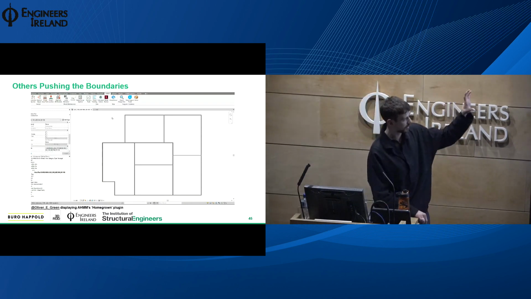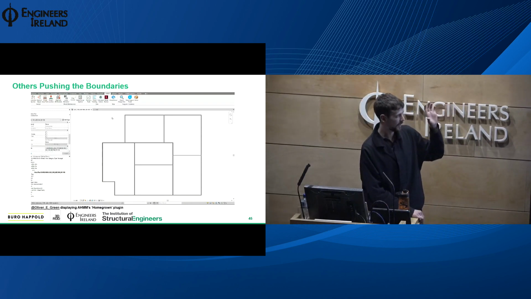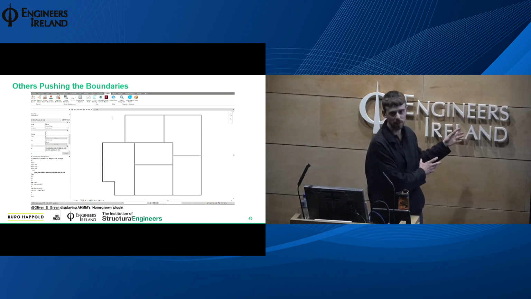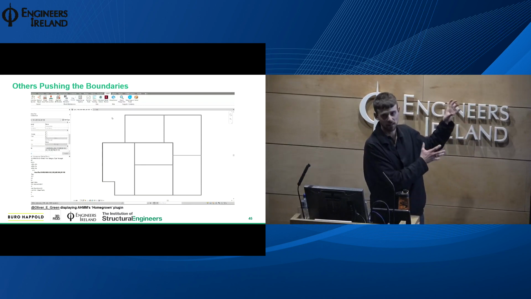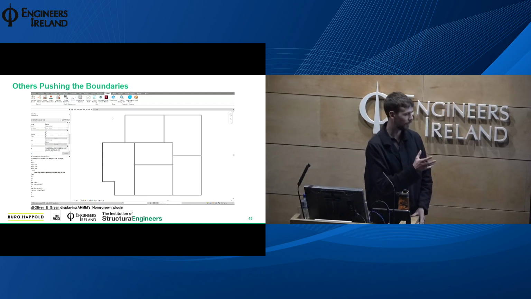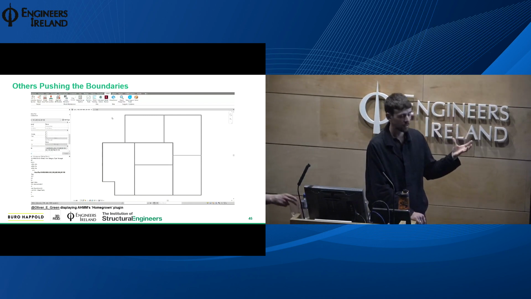So the way that this script works is inside a Revit environment. They have built a library of previous apartments that they've designed. So they have a data set, basically, of previously delivered projects. So they know they're compliant, and they know they were designs that they were happy with.